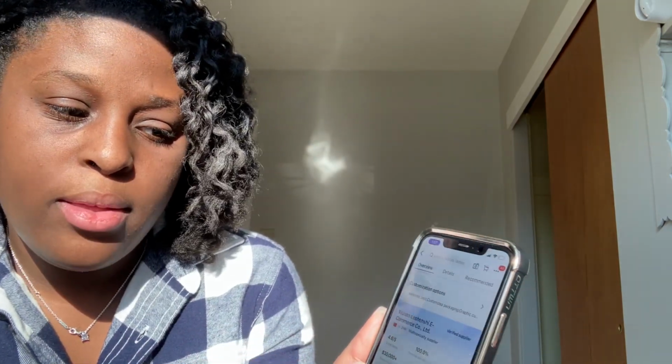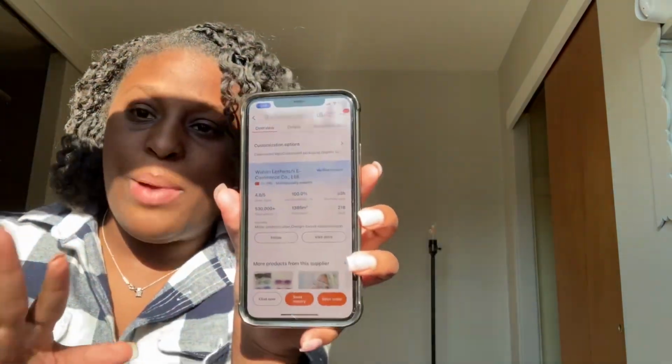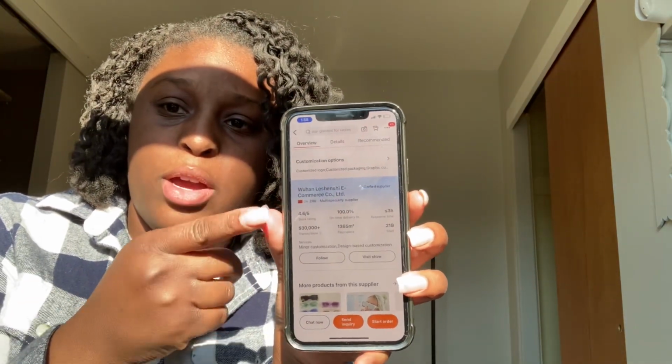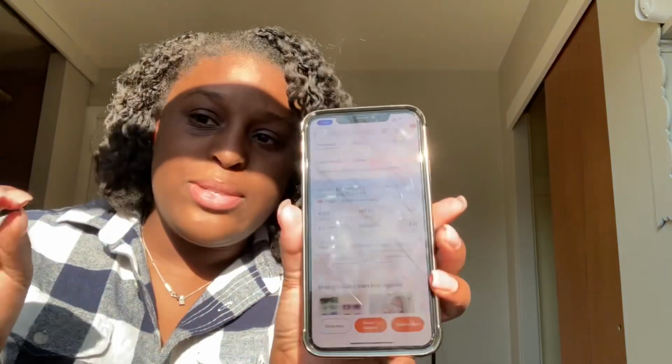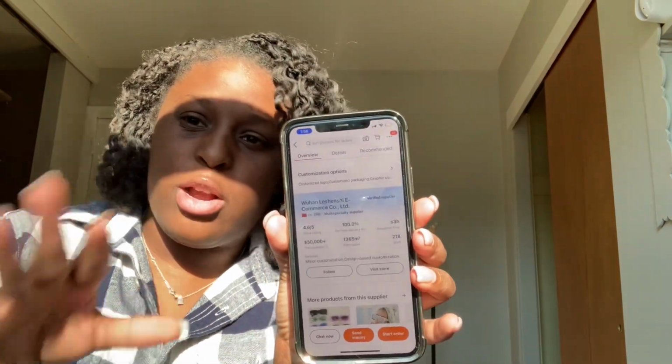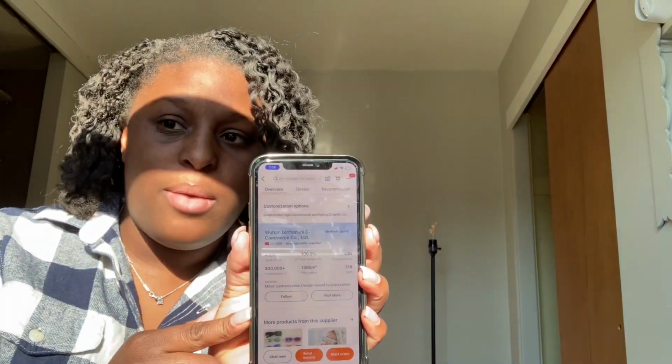we're going to look at their setup. This is a vendor you might want to check out. They have a good rating. Their store rating is 4.6, so nobody's really had an issue with them. They're close to 5 stars. They're a verified supplier, but they're 2 years in business. They haven't been in business that long, but they're verified.